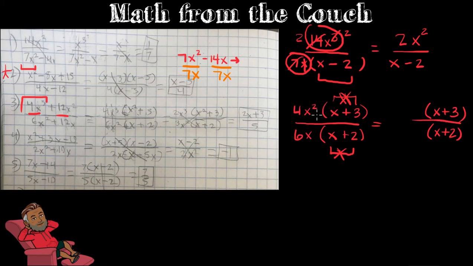Next, I'm going to cancel out the numbers, right? So this is a monomial, and this is a monomial, and we're allowed to cancel monomials, partials, pieces of them. So this is going to cancel out here, and that's going to give me a 2 and a 3, because they both can be divided by 2.